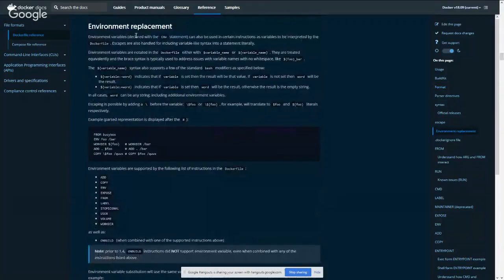Environment variables declared with the ENV statement, like they do here, can also be used in certain instructions as variables to be interpreted by the Dockerfile. Escapes are also handled for including variable-like syntax into a statement literally.